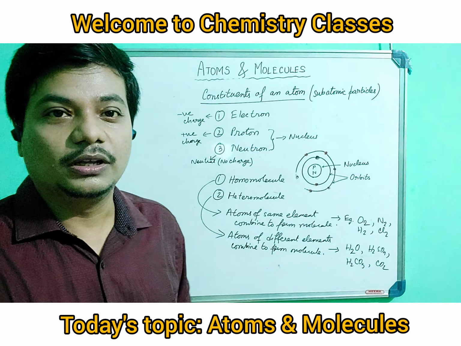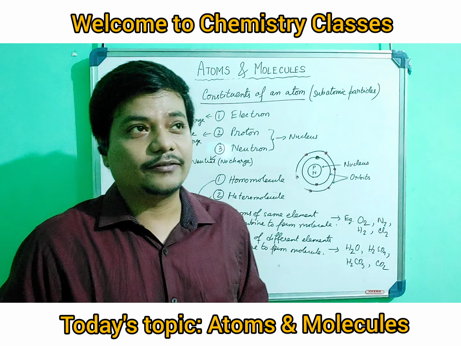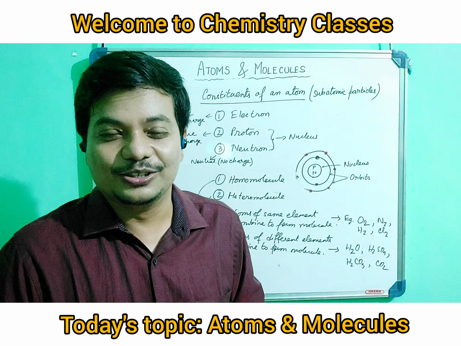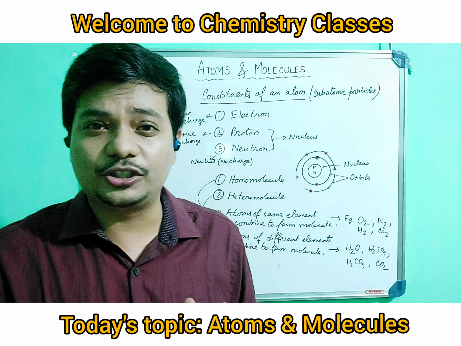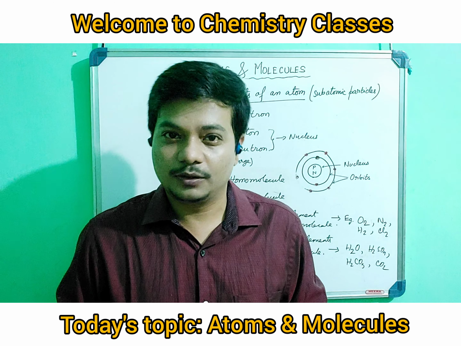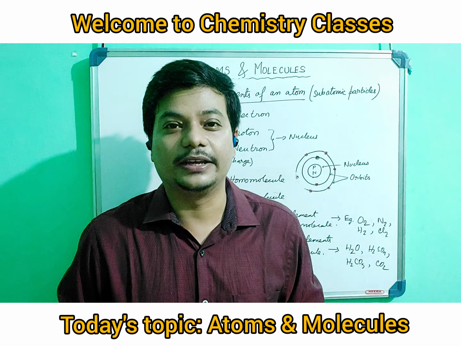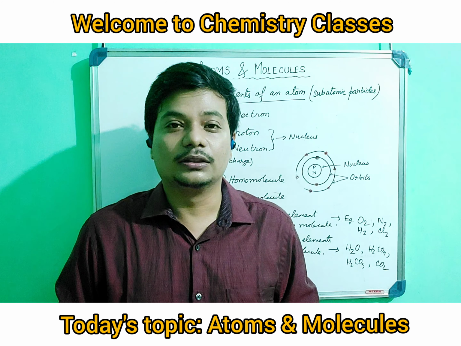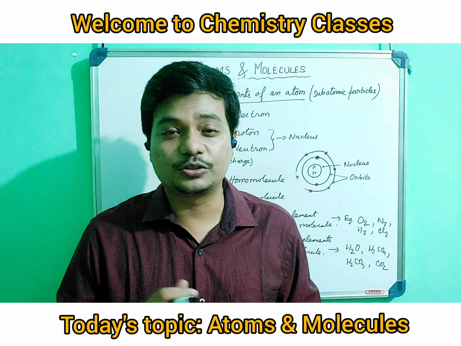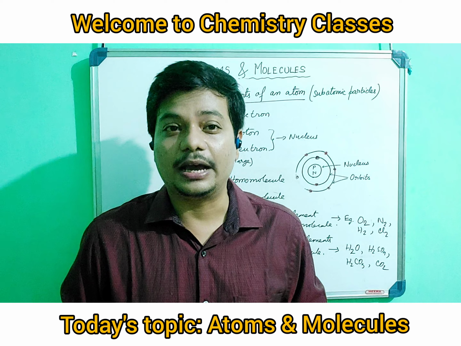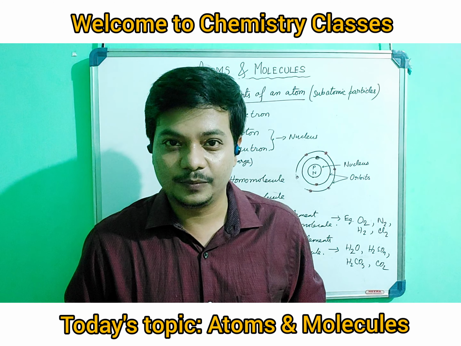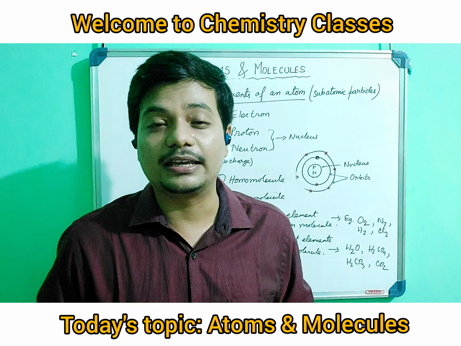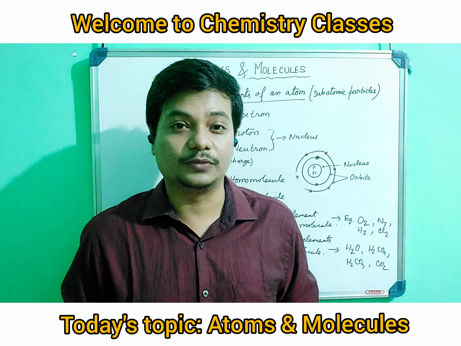Now going further into the electron distribution, we also have the concept of isotopes and isobars, which I will be teaching you in my further videos. Today, till this much, I am making my videos very short so that you don't feel too much stress. Please wait for my next video where I will explain more about electronic distribution, how we distribute the electrons in the different orbits, and the different concepts of isotopes and isobars, which most of the time we make a mistake in. Also I will be introducing you to atomic number and mass number. In the next class there are a lot of concepts waiting for you, and I guarantee there will be some concepts which you have never heard before, or maybe none of the teachers told you before.